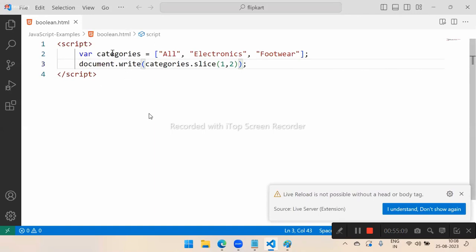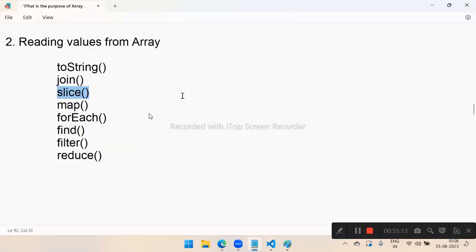So we have three basic options for categories.